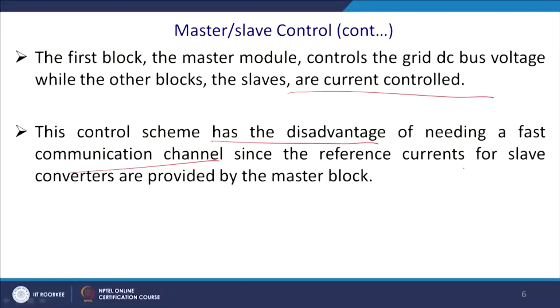It does not have a zero crossing, it is a step change. So, for this reason all the changes are quite severe, and to take care of that high speed of the transient, you essentially require a very high speed communication channel. That is one of the major drawbacks of the DC microgrid, that your communication channel is required to have a very high bandwidth, since the reference currents for the slave converters are provided by the master block. So, if the switching frequency is 10 kilohertz, then you have to have that information fed to the next switching cycle. That means the data has to be transferred within 100 microseconds.